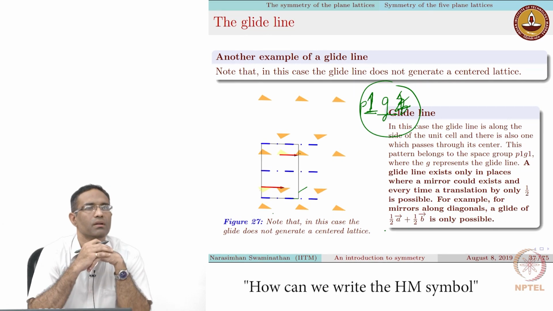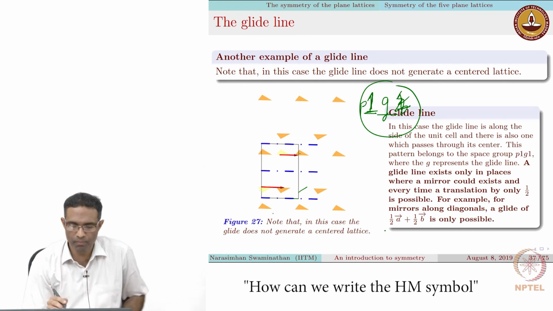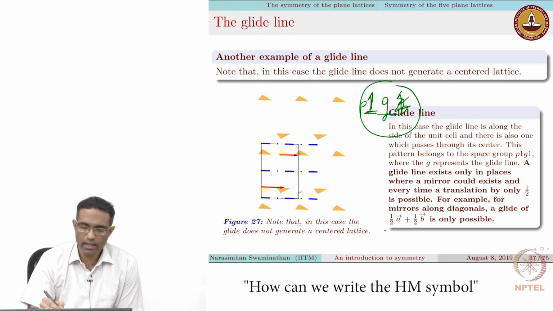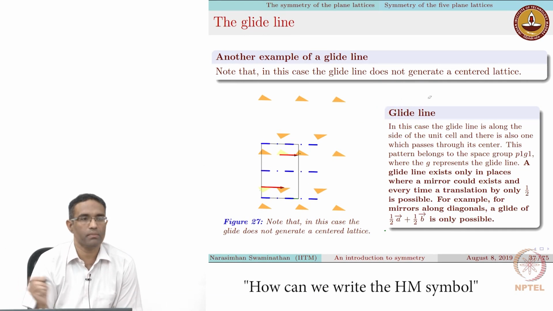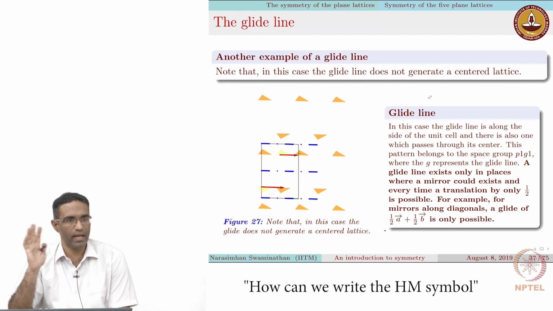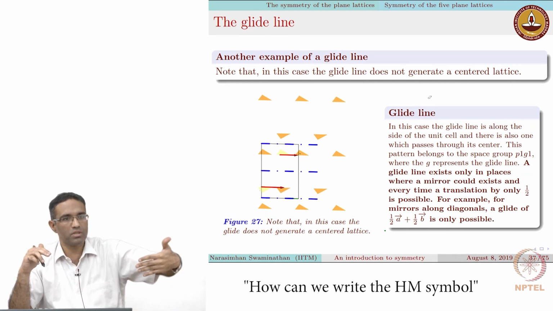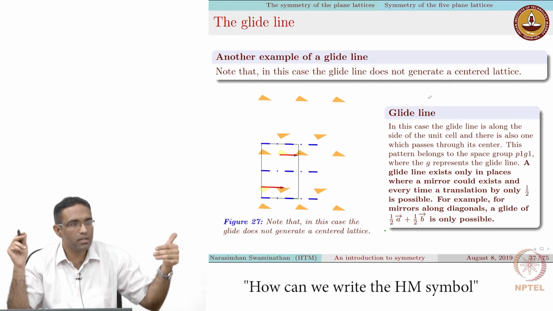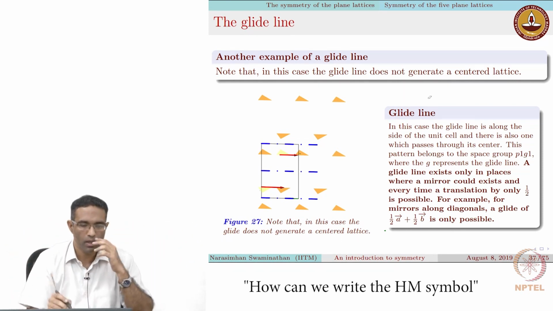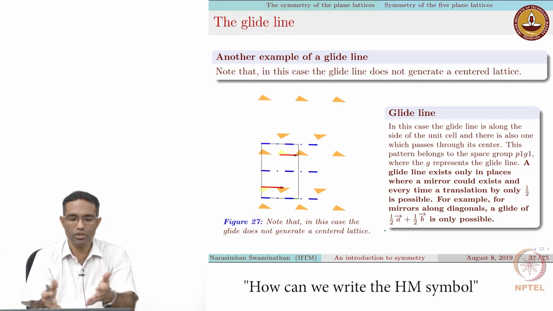Could you repeat about the normal, the light plane and its normal? So we try to look at this pattern and try to figure out what symmetry elements are actually there. Okay, now that we have studied what a glide line is, which means reflection about some mirror plane and moving half the lattice vector in a direction that is parallel to the mirror, we see if something like that is actually present in this pattern.